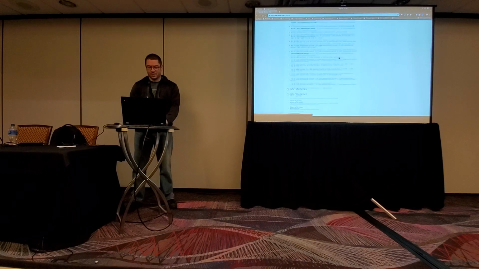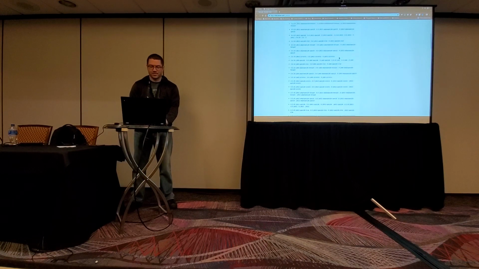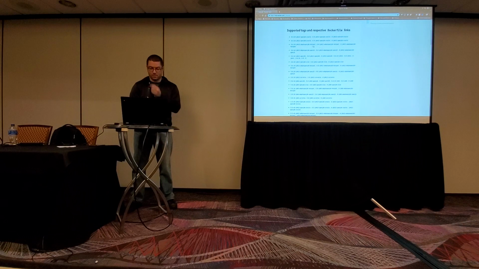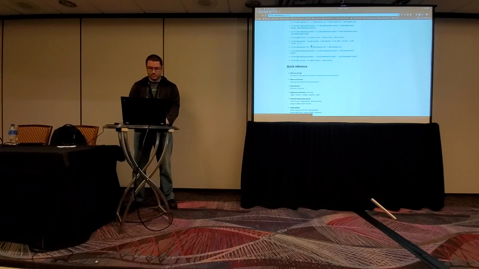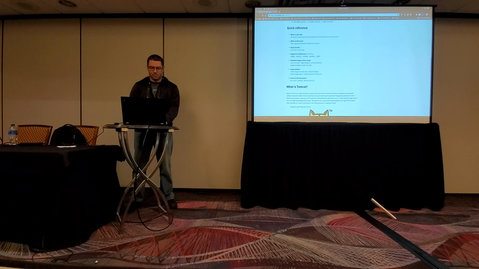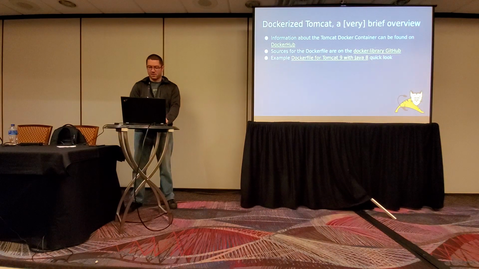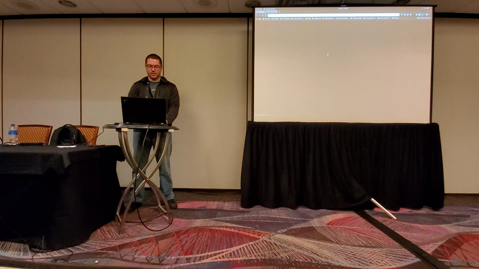So these are all the supported container images that are available right now, and then a couple of references for that. And then I also have a link to the Docker library on GitHub, and then the Dockerfile for Tomcat 9 using Java 8, which we can take a look at real quick.